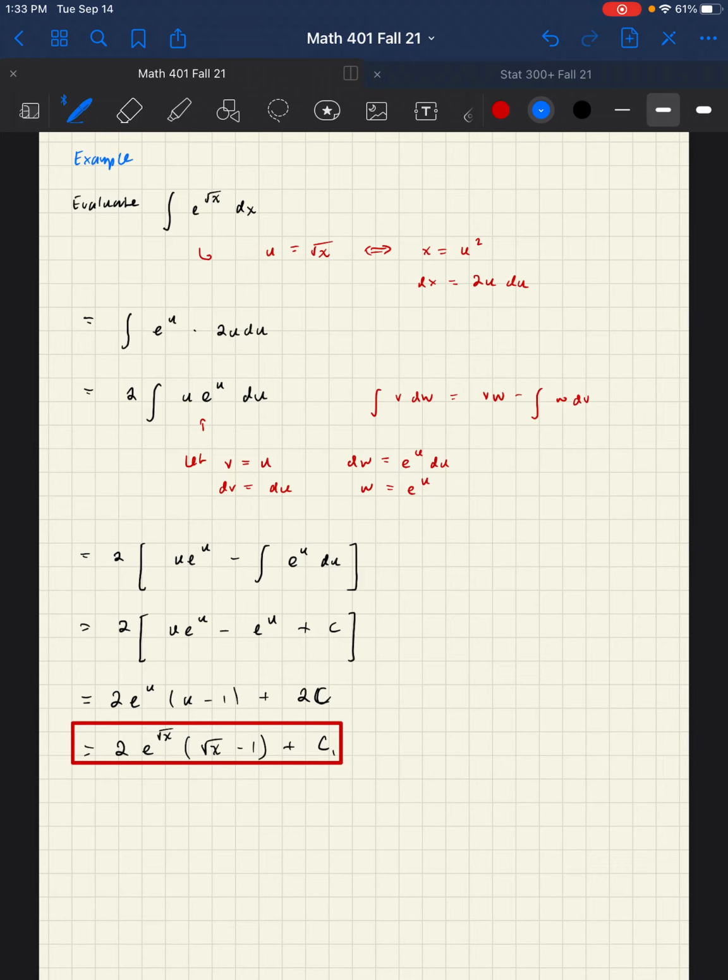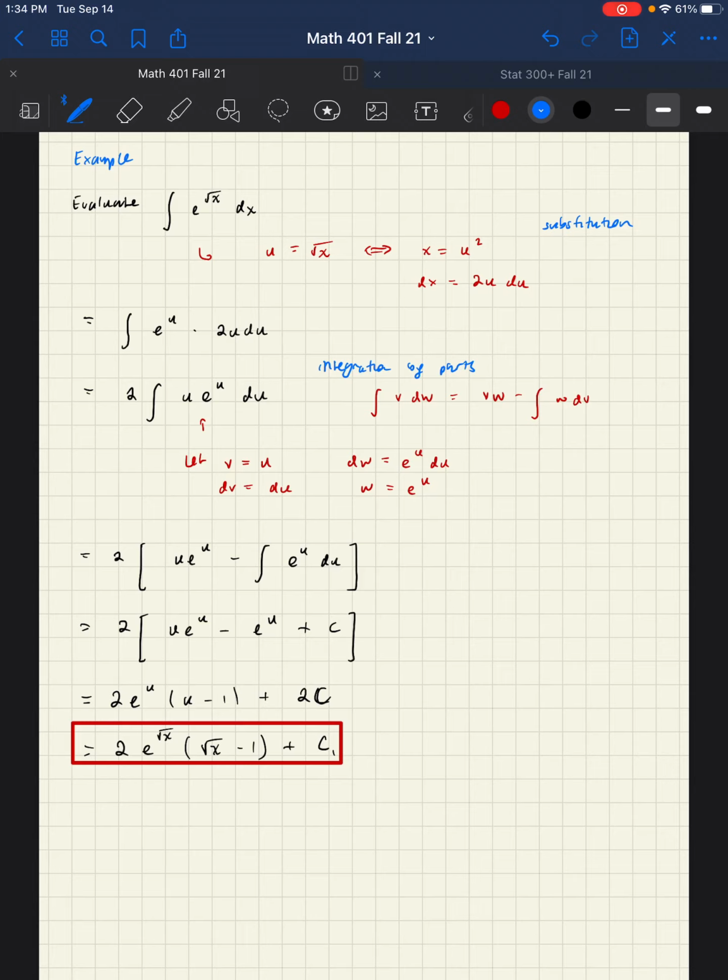Okay, so let's recap. What strategies did we use here? We performed a substitution. That was advantageous, because we literally could not handle this at first. There was nothing we could do except perform the substitution. Once we had the substitution, we identified that quickly we could use integration by parts. And then we just followed our noses, carried through the integration by parts, resubstituted, and there you go. Not bad, okay? So this illustrates that you may have a hidden integration by parts.